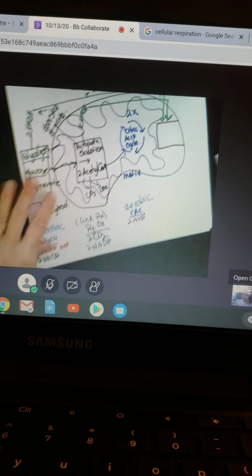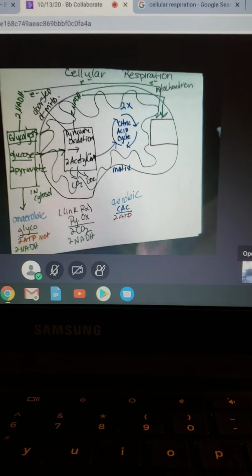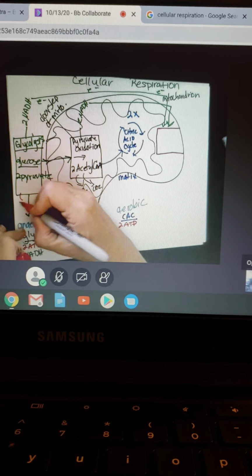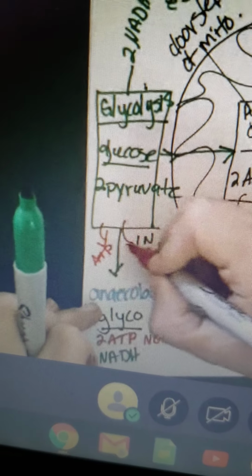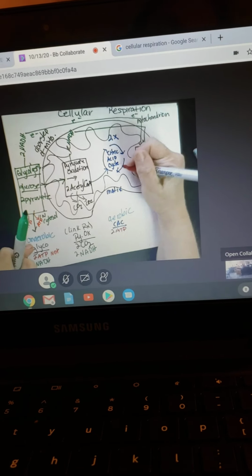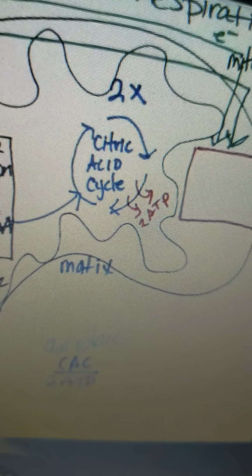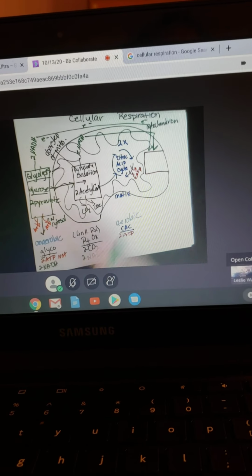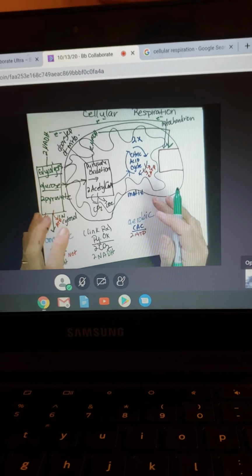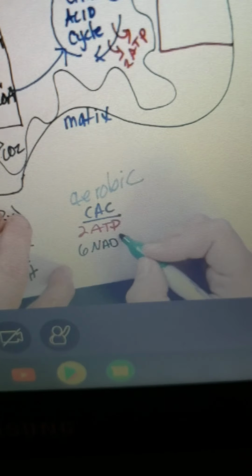Now, the citric acid cycle is going to be way more productive, all right? It's going to make our 2 ATP. We could put our ATP on over here as well. Probably need to do that. All right. Here, we're also going to make 2 ATP. We're going to put a whole lot more electrons on our energy carriers, okay? And so we've got NAD. We are going to make 6. We're going to take 6 NAD and turn that into NADH, okay? So we're sending 6 more of these over here.